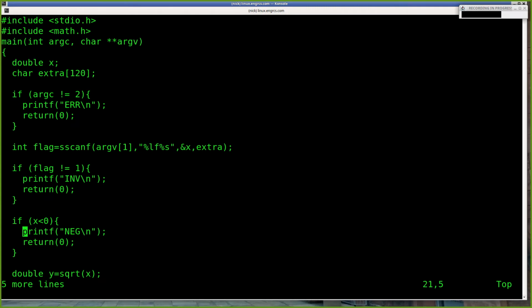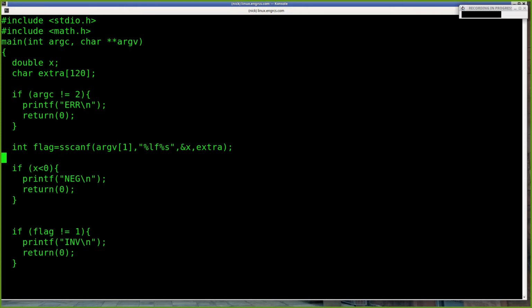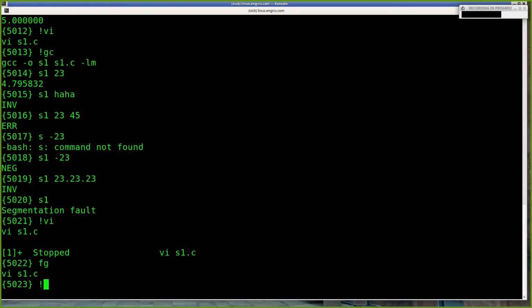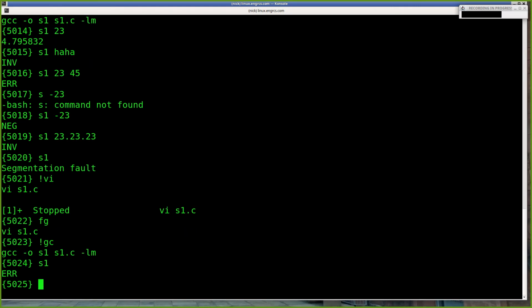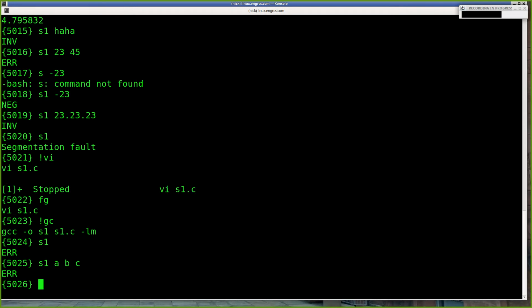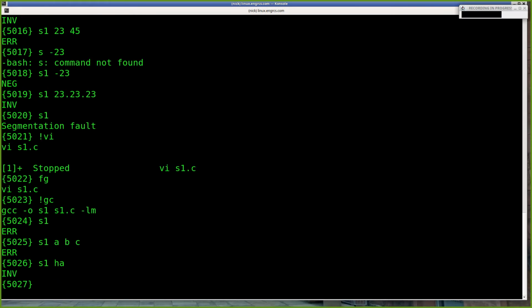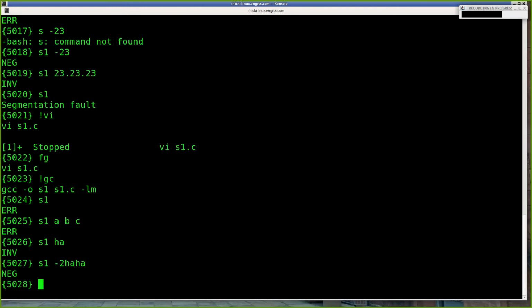All right, similarly, suppose we check for a negative as soon as we scan. Well, you know, this works fine. Picks up there's no arguments. This works fine. It picks up there's too many arguments. This works fine. It's not, you know, seeing a number there. But this is doing the wrong thing, right? If we don't have a valid double on our argument, it should print out invalid. But instead, it's printing out negative.